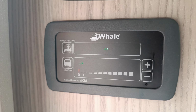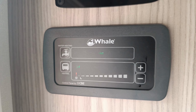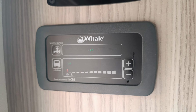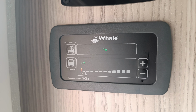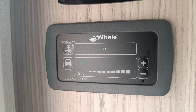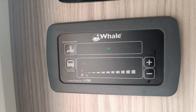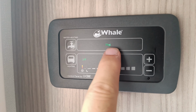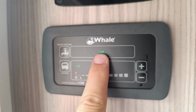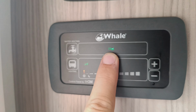Okay, it's been half an hour later. You can see from my smart system at home that the caravan stopped drawing any power. The 2 bars is 1500 watts, and you can see from that system that we're back to drawing only about 12 watts, which is just the battery charger and everything. And we're still on. No exclamation mark. Still on 2 bars. It's worked.